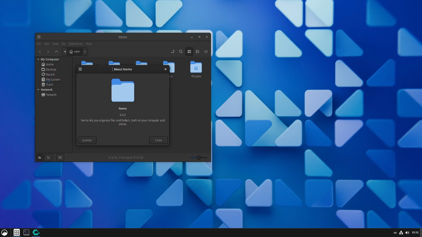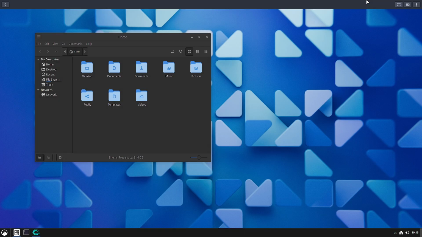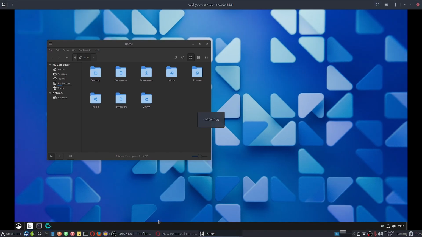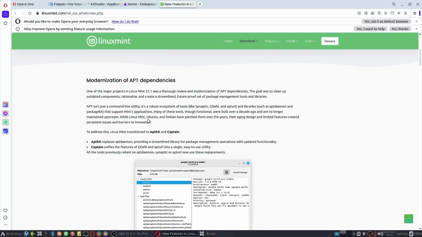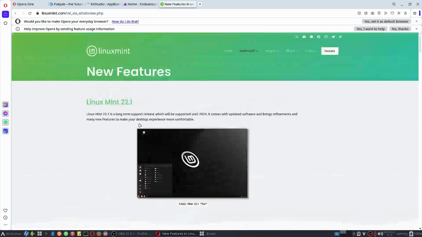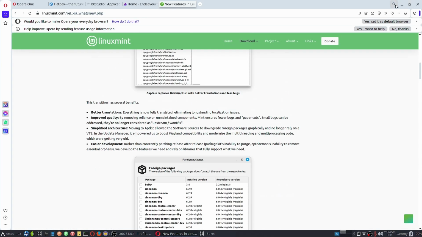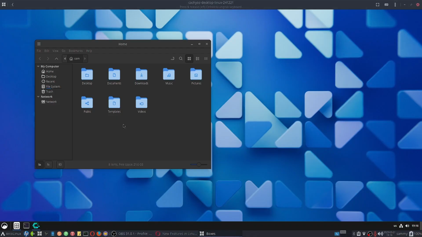Let us check out the version 6.4.3. So I think this is the latest Cinnamon desktop. Let me just verify with the website. Okay, it is version 6.4.3.